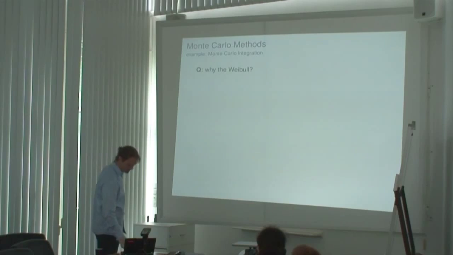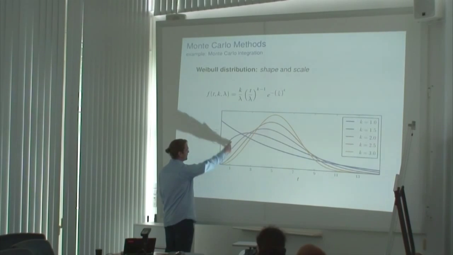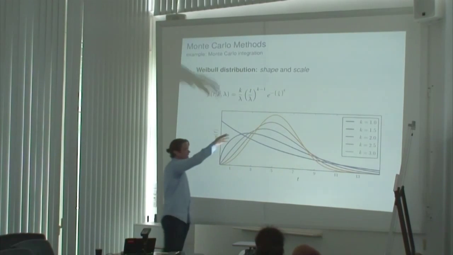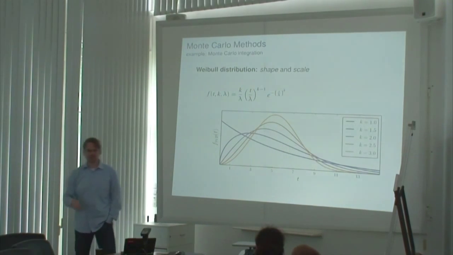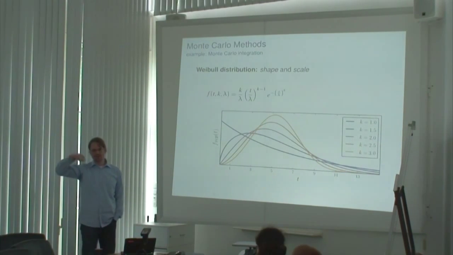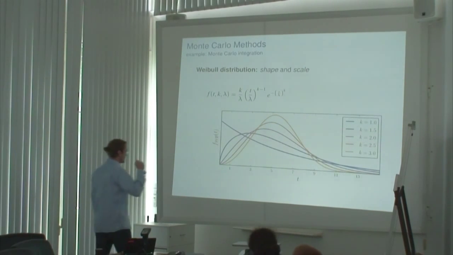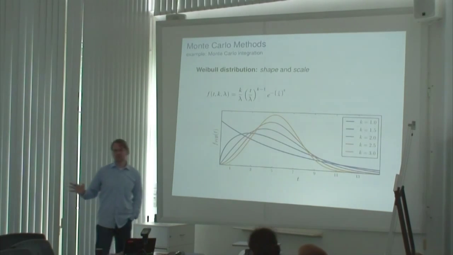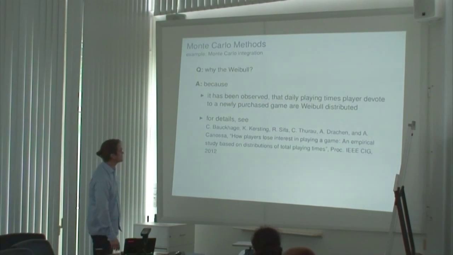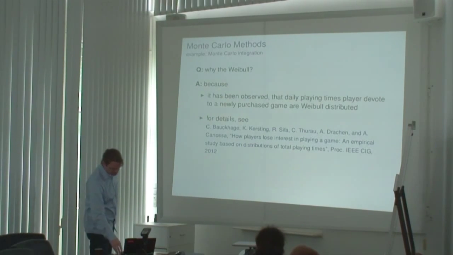So basically, on the first day, a player plays so much, on the third day so much, on the fifth day so much. Typically, it rises for a couple of days. The first day, people don't play that much, then they play more, then it reaches a peak. And from that peak onward, playing times per day decrease. And the Weibull does a perfect job to describe these statistics. And therefore, the Weibull distribution is of interest in the context of gaming. So there you have it.